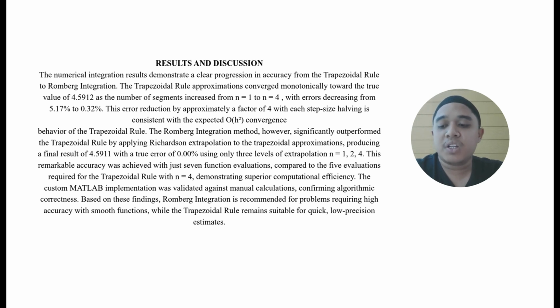Based on this finding, we can confidently deliver our engineering recommendation. For Romberg integration, it is highly recommended for any complex engineering problem involving smooth mathematical functions where high precision is vital. But the standard trapezoidal rule remains an excellent and dependable tool when you just need quick, low precision baseline estimates without any mathematical overhead.